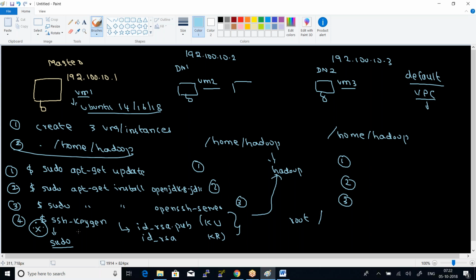If you have issued sudo, then only the execute permission won't be there. Sudo means it will be an authentication key for the root user, and the key will be under the root folder, where you have the generated id_rsa.pub file. In case of ssh-keygen, does it automatically modify the file to 777 or 600 or whatever? So here, if you create it using sudo, you may face that problem. If you create it as plain ssh-keygen, it won't create any problem.